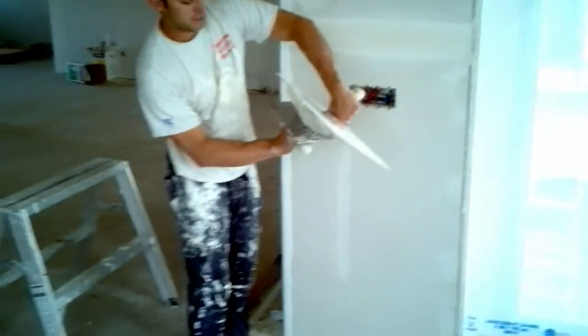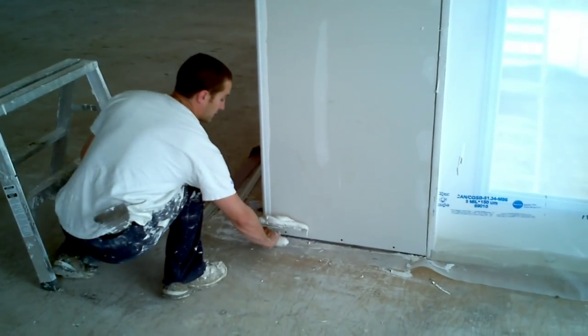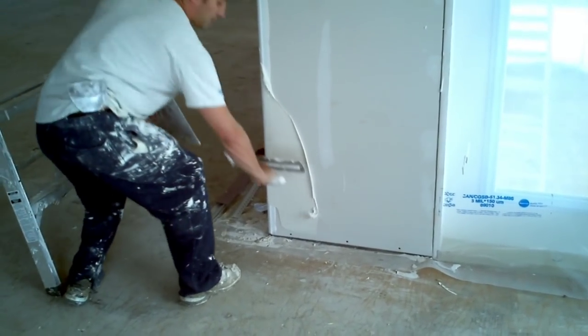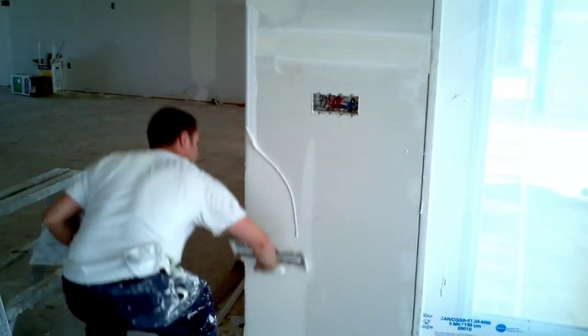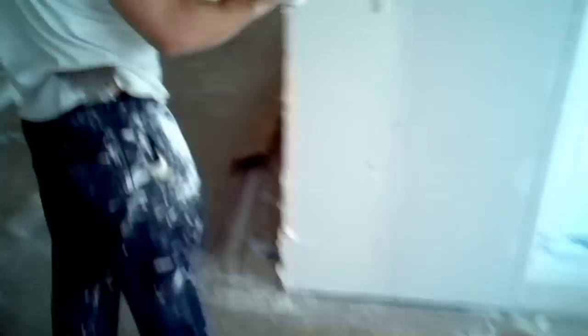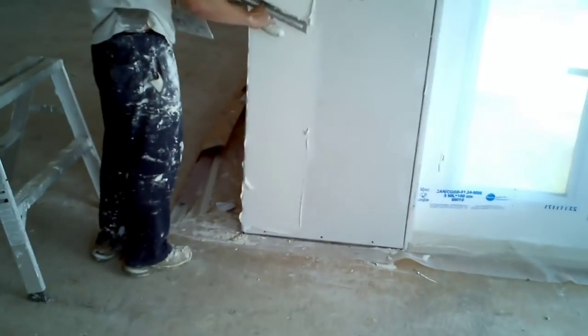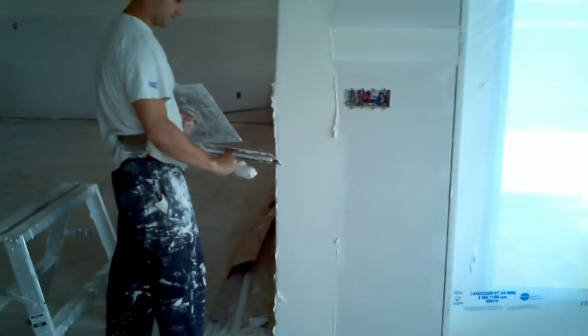So I'm going to go to the bottom side here. I put it upside down — I can see there's an empty space here, that's where the mud is going to go. I crush it and I pull it. See how I pull against the bead on this side at the same time? Do it fast. He's putting pressure on the right side of the bead so that the mud from the right side is kind of squishing out into the bead so it lifts up through it. When you get accustomed to what you're doing, you should be able to put the mud on in one or two easy strokes.